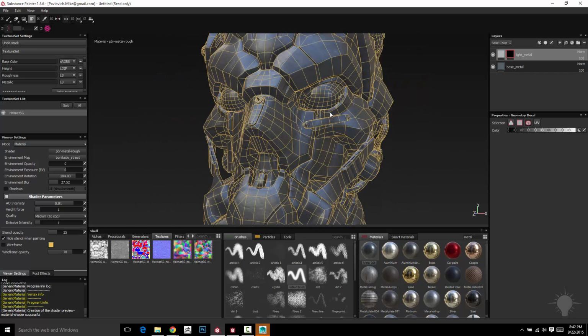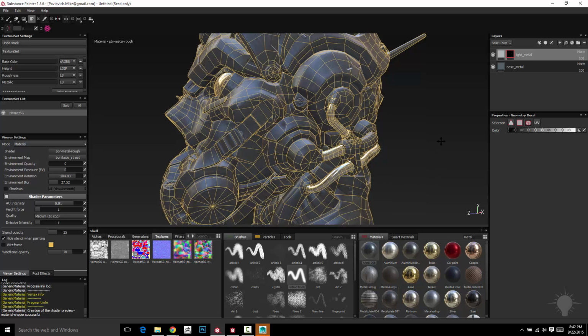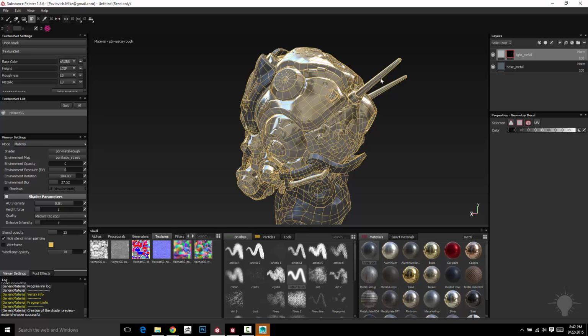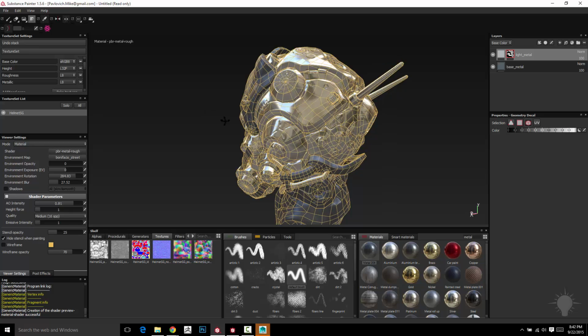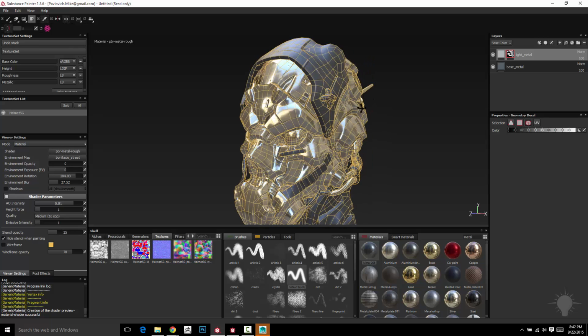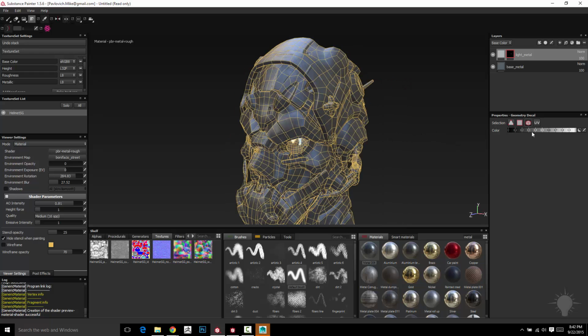So if I undo that and I click the eyeballs, those will be silver. I can click these tubes. Those are all non-vert welded, but as soon as I click something that is vert welded, like this antenna back here, all of this stuff is vert welded together, so it's going to fill all of that with silver. So you kind of got to know how your object is set up in order to use this one. Another thing you can do is UV.